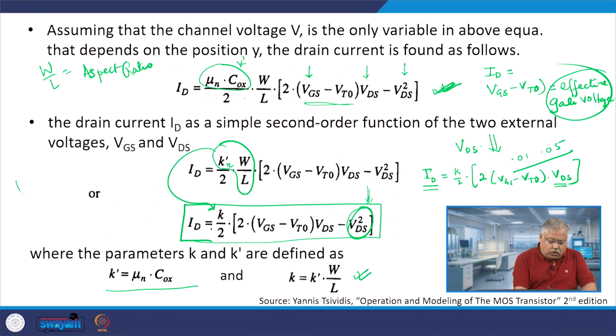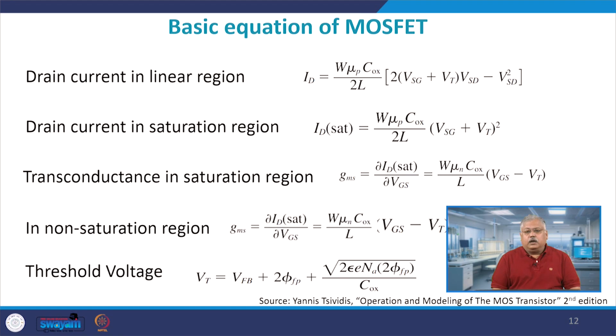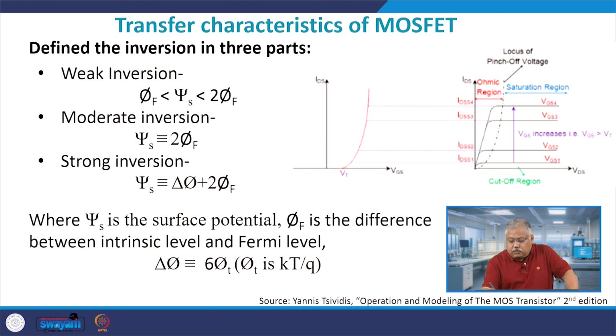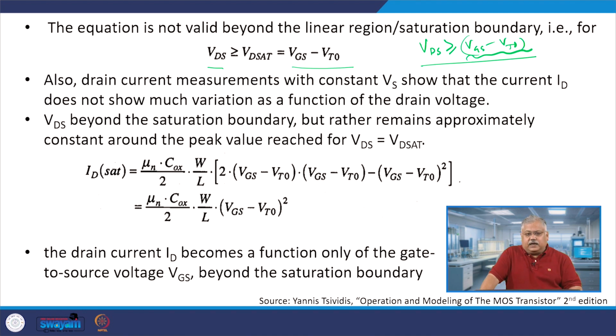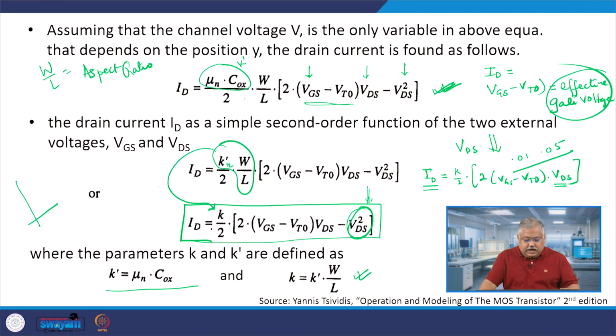So if you start plotting the current, let me have a look at it. Yes, this is what I was talking about: it is almost a linear increase in the current which you see here. The current is increasing linearly with the applied drain to source voltage, and that is the reason you will always have a linear flow. Therefore if you plot ID versus VDS for a fixed VGS, it will be almost linear.